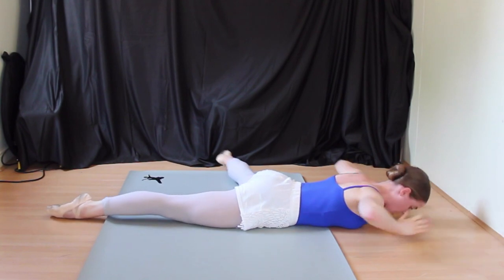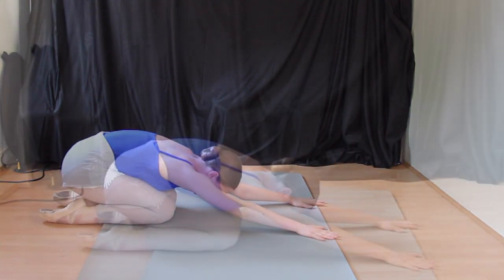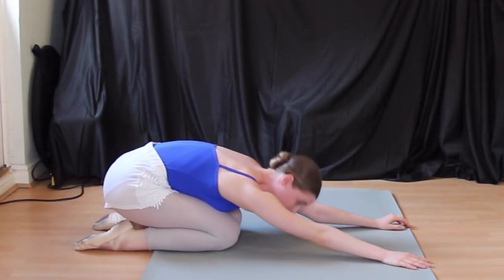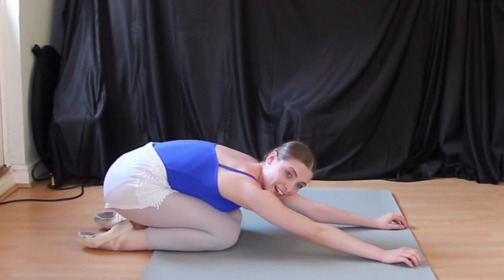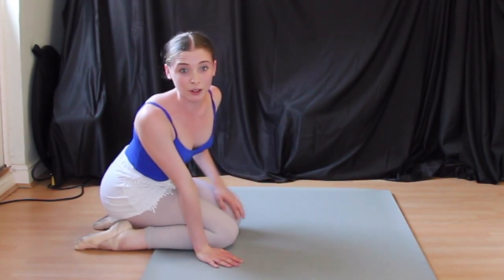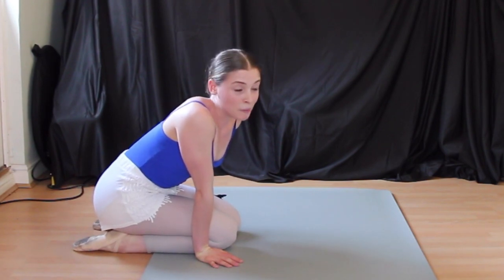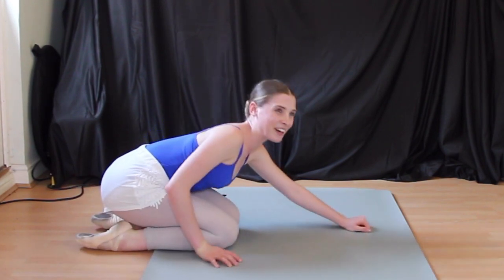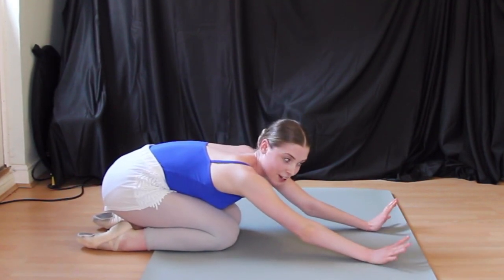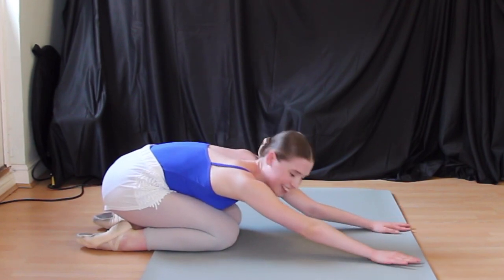Good job, lower. Stretch out the back, going back onto your heels. Woo, that is not easy at all. You're doing great, everyone. Not easy exercises I'm throwing at you. If you are finding them easy, a way to make them harder, you can always put leg weights on your ankles. I mean, I don't recommend that because that's very, very painful, but if you really want to intensify these exercises, that is something you could do if you wanted to.